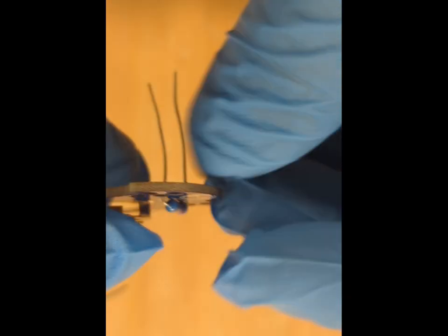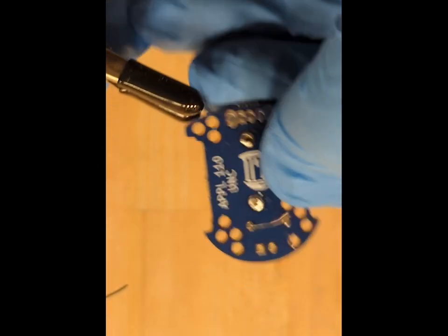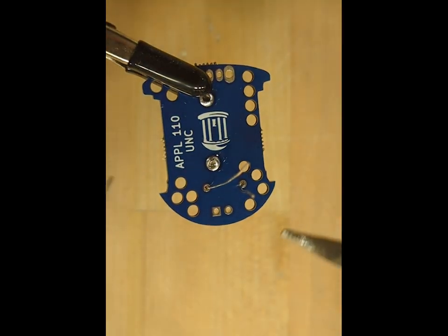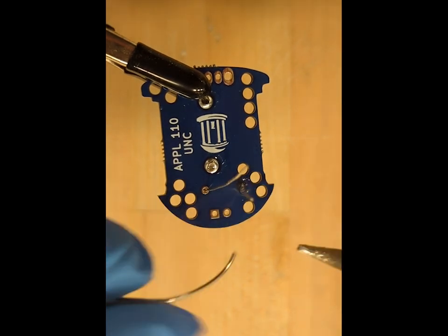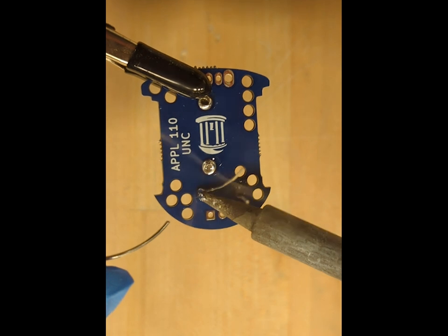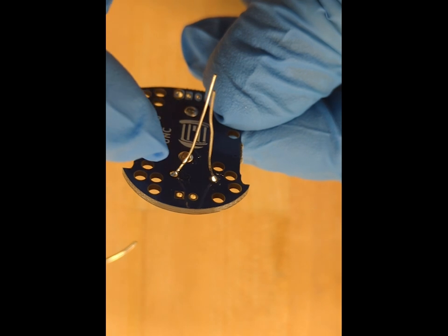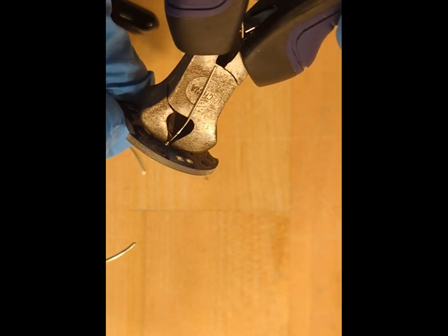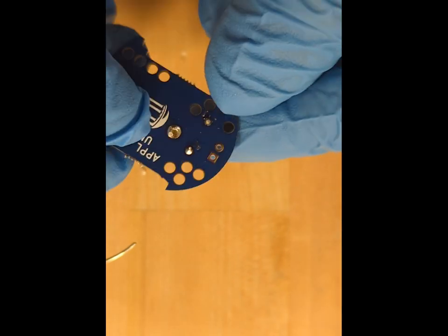So once the resistor is in place, again we're going to hold the PCB facing the back side up, and as we just did before, we will solder each of the legs with a little bit of solder to fill the hole and establish a connection. Once the connection is made, we use wire cutters to cut the extra leg flush with the board. And this is what the resistor looks like once it's in place.